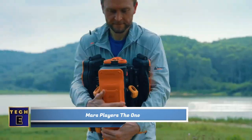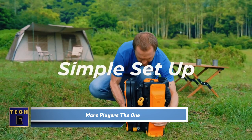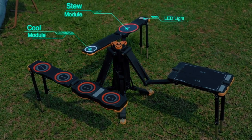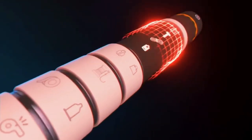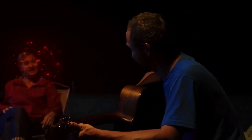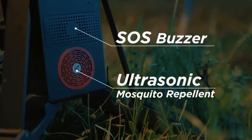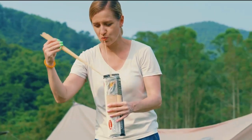MARS PLAYERS THE ONE. You won't believe what this all-in-one gear can do for your next camping trip. With several heating and cooling modules, LED lights, and grill modules, you'll have everything you need. It even comes with an emergency tool kit that includes a compass, an SOS buzzer, and a laser positioning system. When the temperature drops, you can use the device as a heater to keep warm. Plus, the built-in ultrasonic mosquito repellent will keep those pesky insects away. Packing for your next outing just got a whole lot easier.